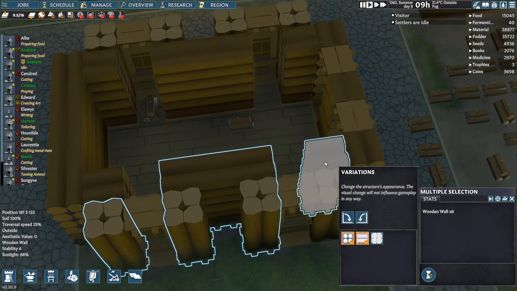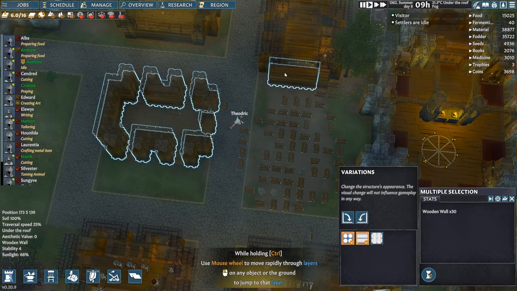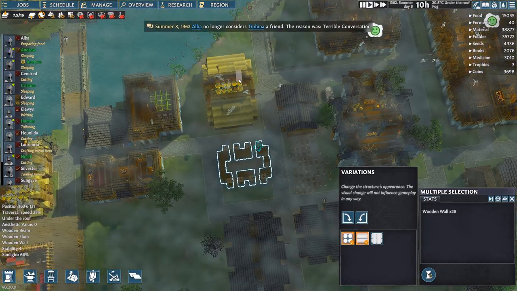I'll just tell him to remove these walls. Okay, I don't want those walls removed. Just make sure I'm not selecting anything else.